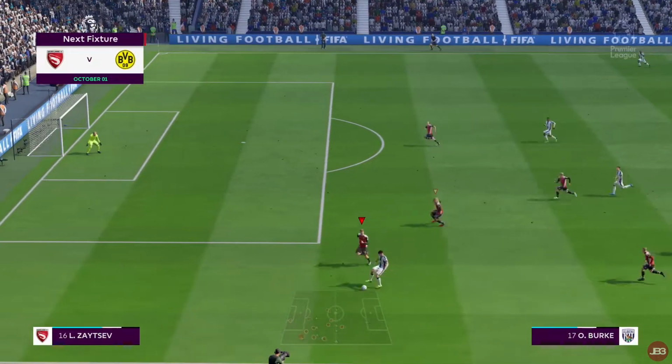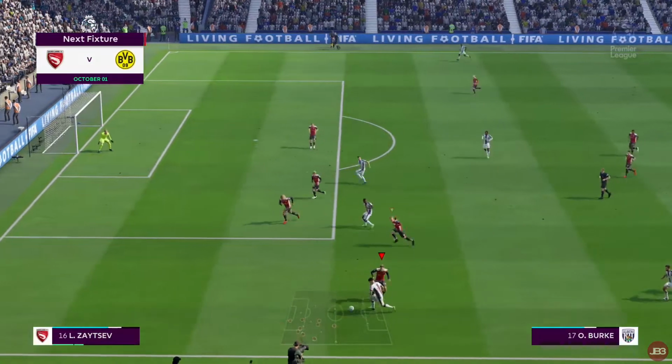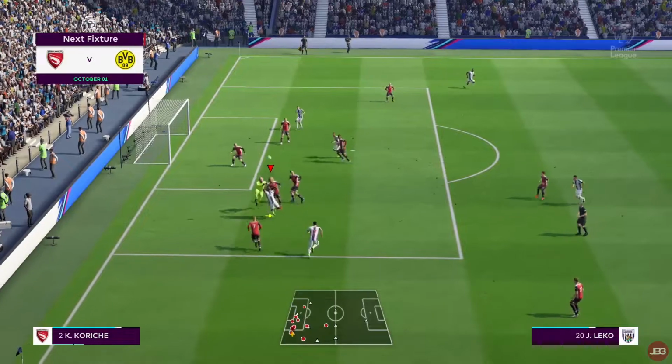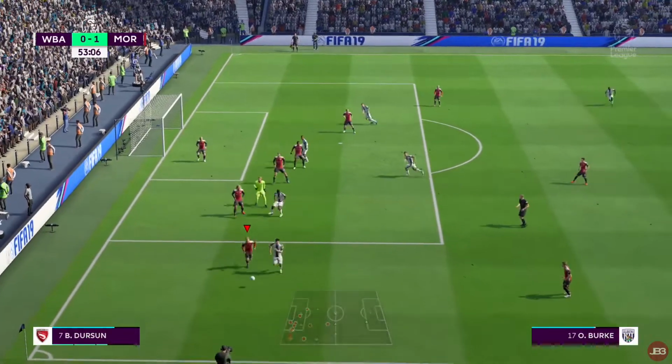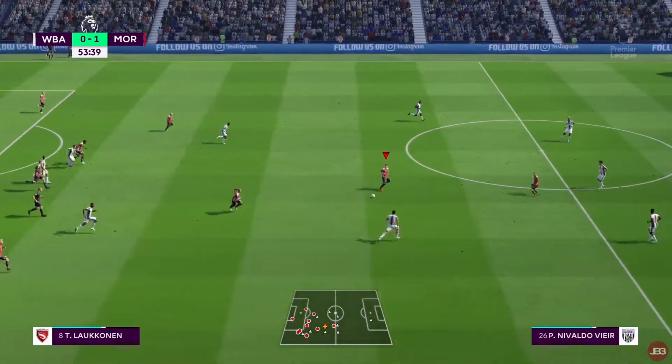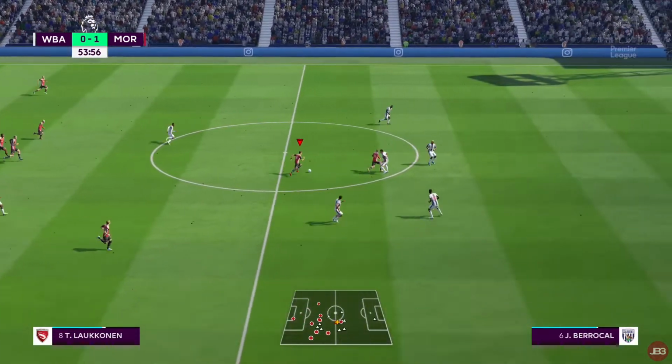Long ball in, Zayatev rushes back, taps it along, and can't break it up and win control. Cross goes in and knocked away by Dursun. Punched away by Fuentes, who comes out. We'll have to cover this one up as he's out of position, and Dursun controls it. Goes off to Miro. Along to Lekkinen, and Morecambe FC are off and running here.